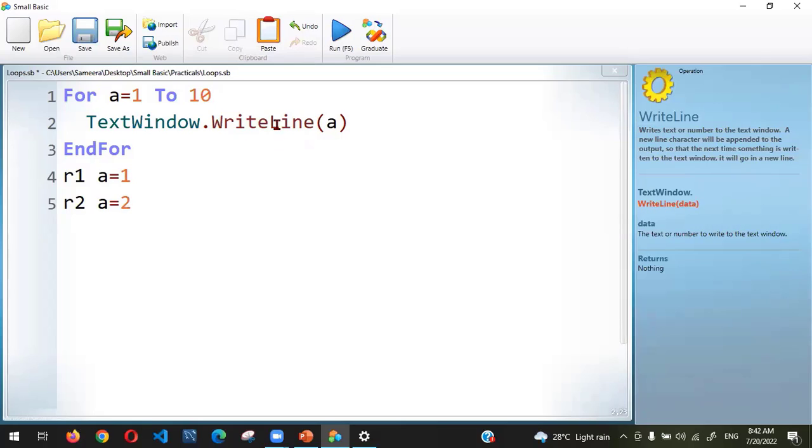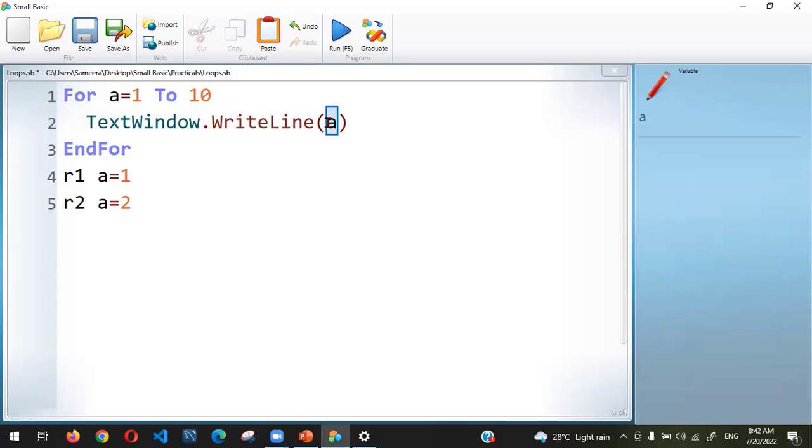The behavior of WriteLine is outputting the relevant outputs in separate lines in the text window. So in the second line it will output the value of a, which at that point is 2.